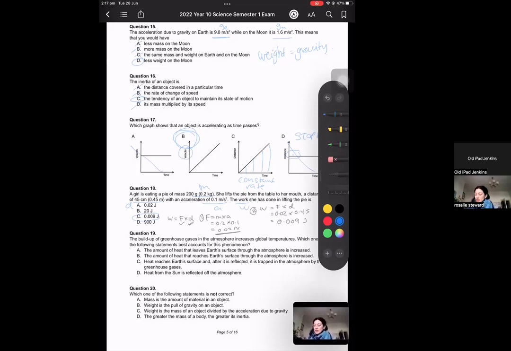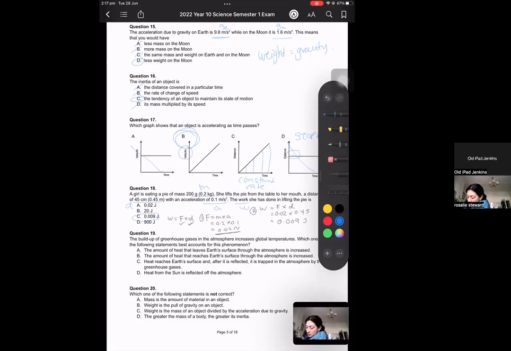So it's really good advice, in your exam, test, whatever, to highlight the bits of information you have, as I've done here. For instance, I've highlighted that 200 grams as the mass, meaning that when I go back to my formula sheet, I know exactly which formulas to find and look for.